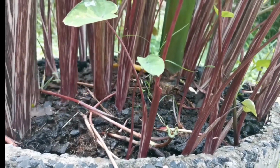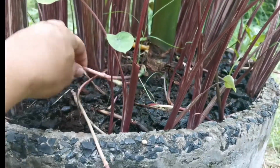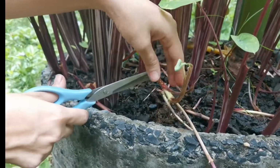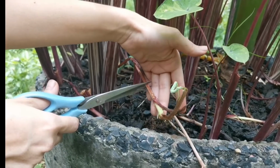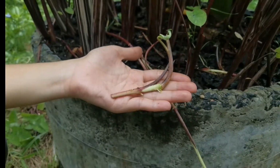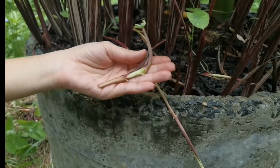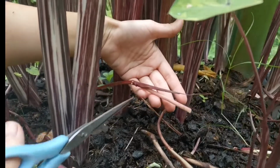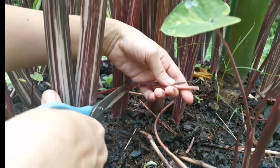So what we can do is we can cut the runners, cut the stem, the internode, yeah, just like that, to propagate, to stick it in your planting medium. Just cut them like that.